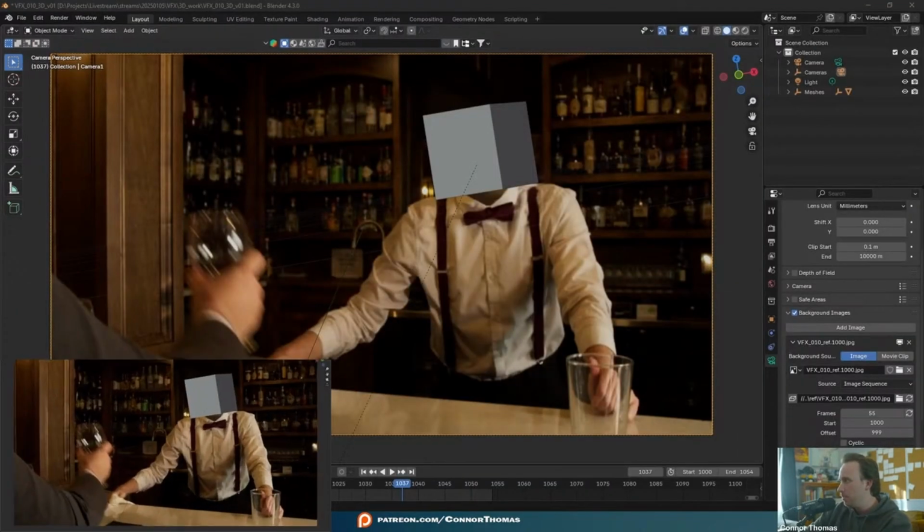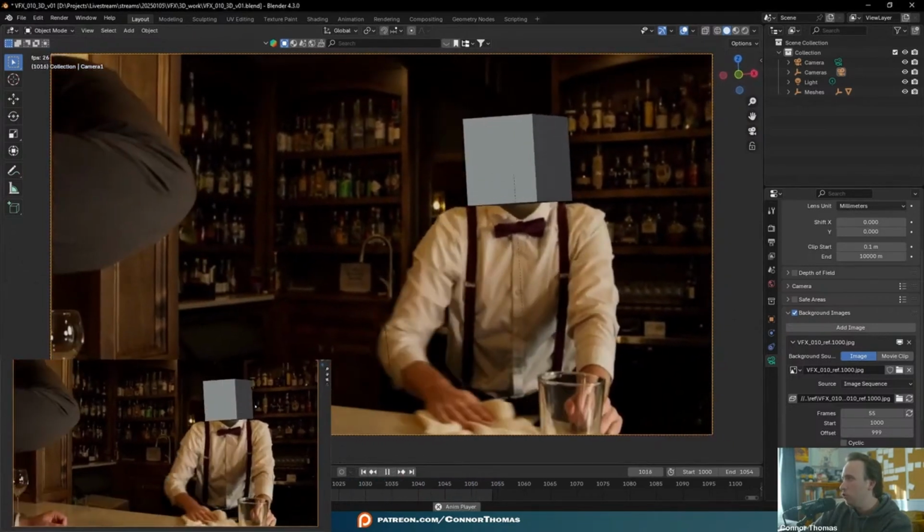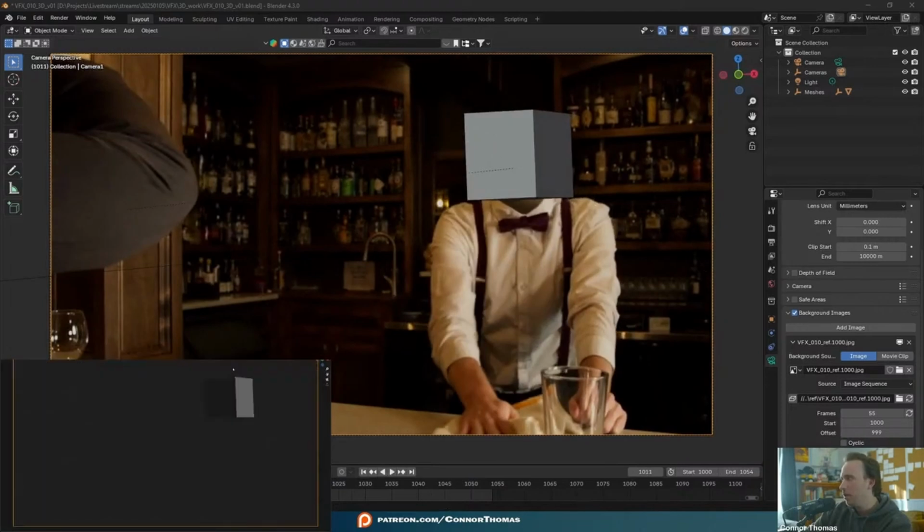I'm going to set this over here to this screen. And I like to then also remove the floor and the XY because that's going to just jump all over the place, and we don't need to see that inside of this window. Probably get rid of relationship lines as well as extras. I'll remove outline selected and really just pretty much everything. We're only wanting to see just our cube or whatever our render is at that exact moment. So if we go to render view, I want to be able to see our render there.